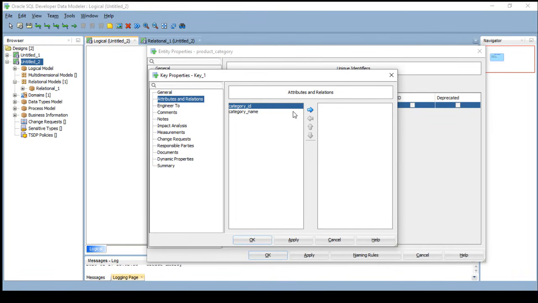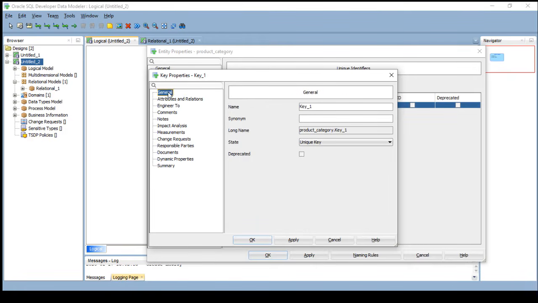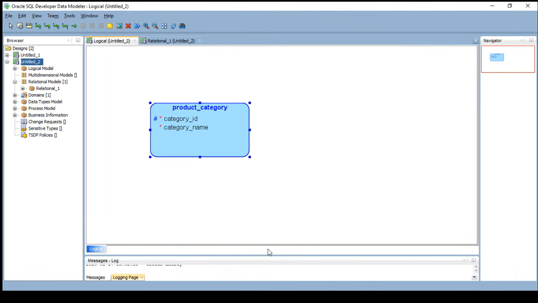So we will select category ID and press on this arrow and just OK. And now double click again here, go to General and make it, instead of unique key, a primary key. So press OK. Now you can see here it has a hashtag. So this means that this field will be the primary key.